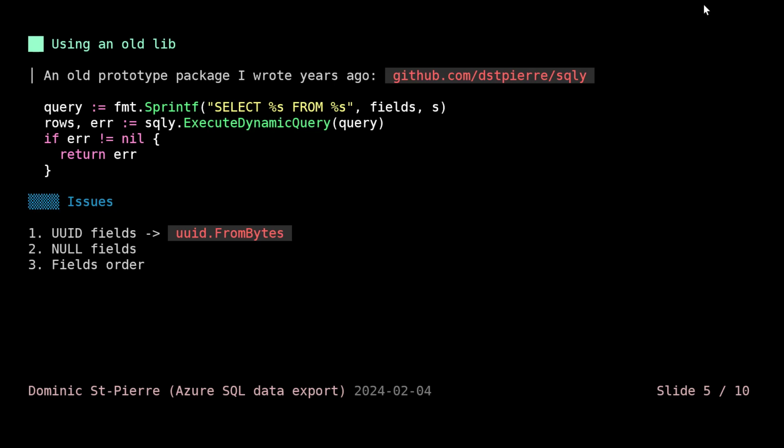But the two other issues were more problematic, to be frank. Handling null values in the database with this execute query was not very practical, if I can say that. And the major issue was the field header order.